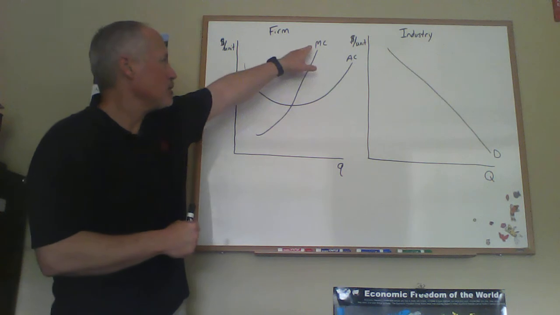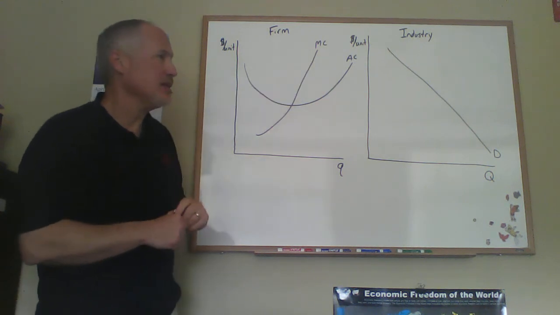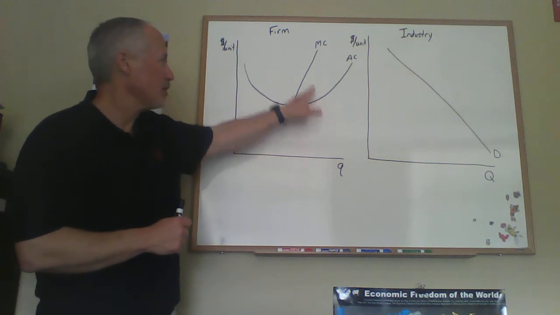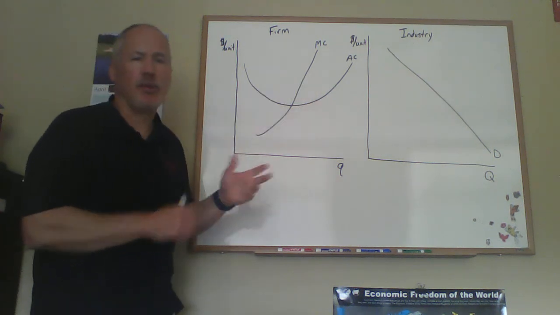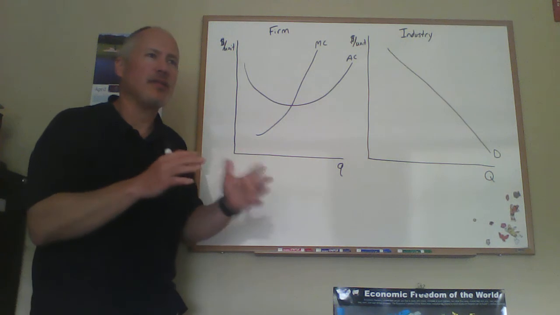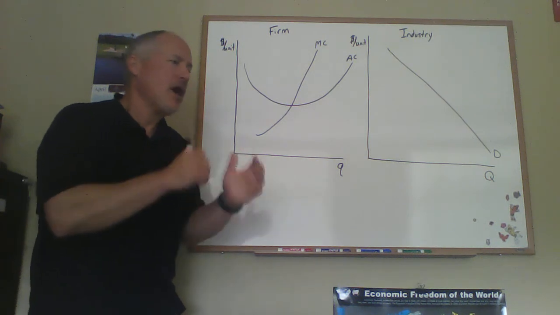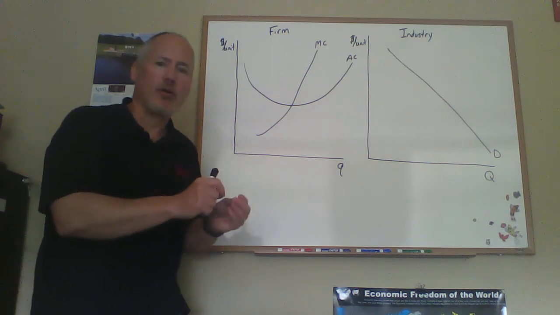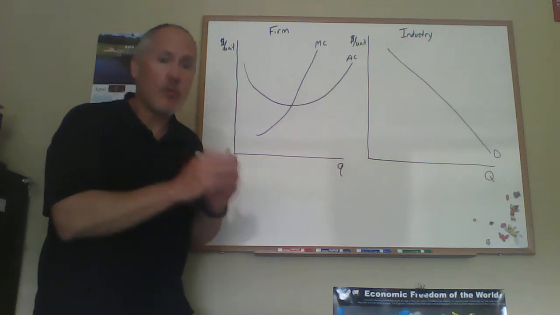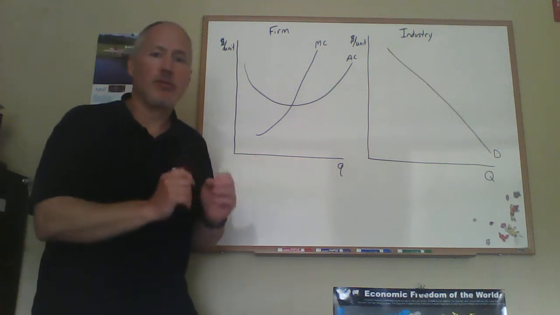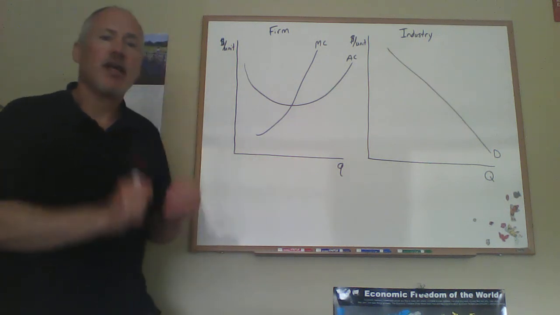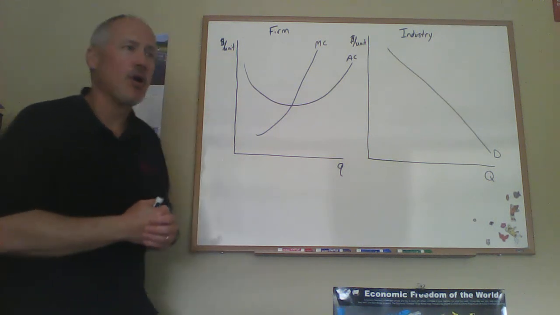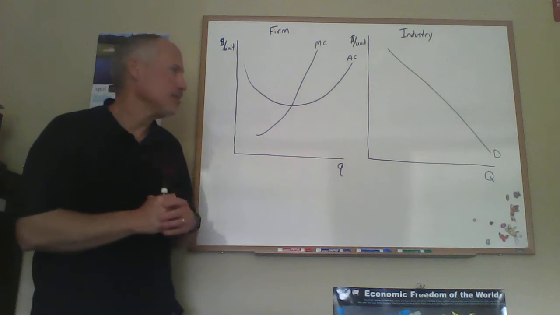So if you can see here, I just dropped the short run or long run distinction. We'll just consider this to be the average cost curve of the firm and the marginal cost curve of the firm. And we simply aren't going to worry about the firm adjusting their plant size as we go from the short run to the long run. Because what's far more important is the adjustment in the number of firms. The adjustment in the number of firms is going to be the real equilibrating mechanism as we go from the short run to the long run.